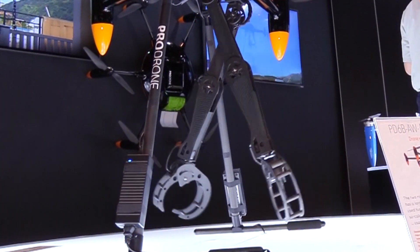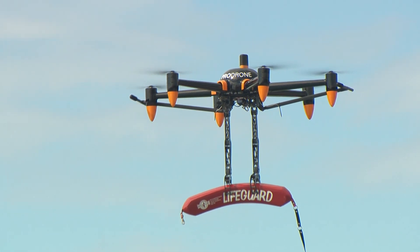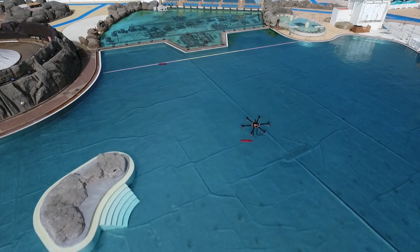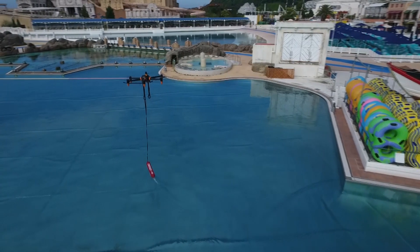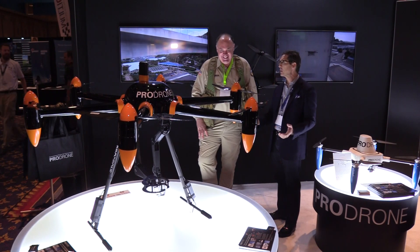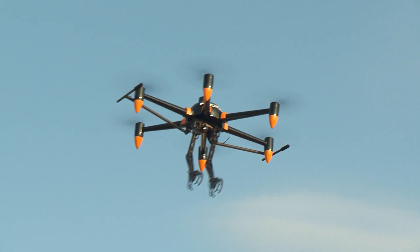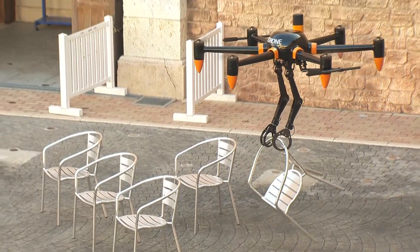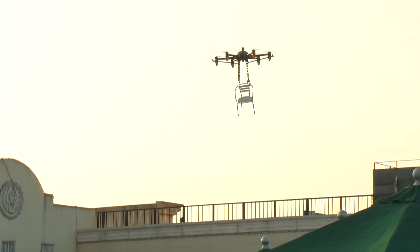This dual robot arm drone can be used for things like search and rescue, where it would take a lot of power to pull somebody up out of the water, for example, but if you pull them across the water it doesn't require nearly as much strength. It's a big ship and it's got the power to do that — you could pull people in a small boat just with the power on this airframe right now. Other applications are industrial, where you need to manipulate some industrial machinery, maybe the environment's too dangerous to send a person in, or maybe you have a subject matter expert located remotely and you want to send in a robot drone to manipulate the equipment. There are all kinds of applications for this kind of thing.